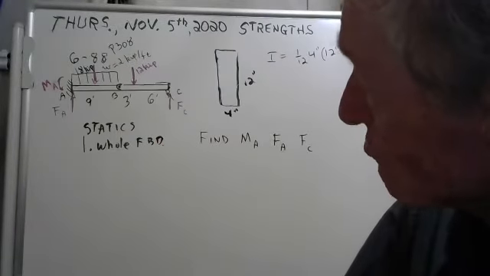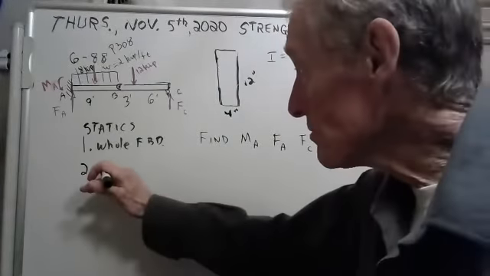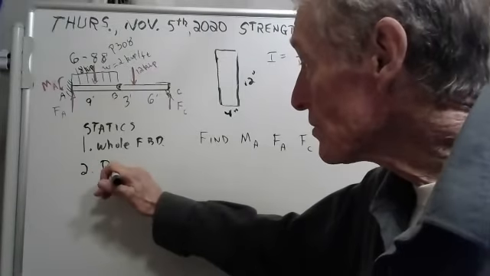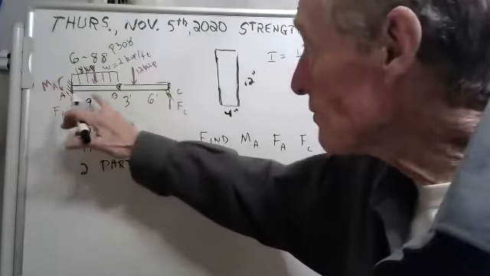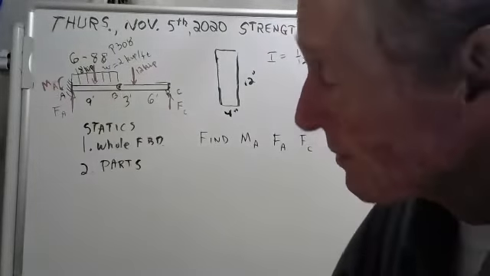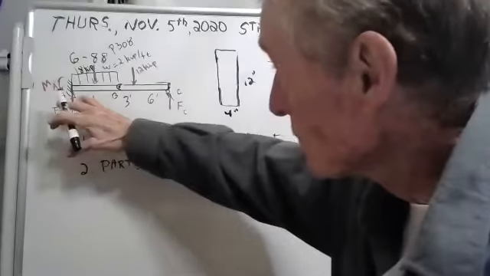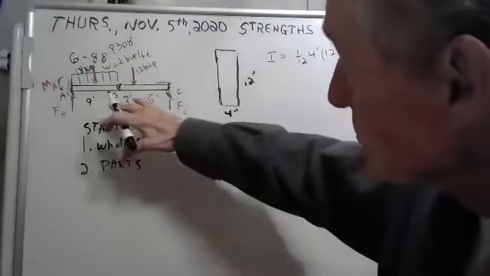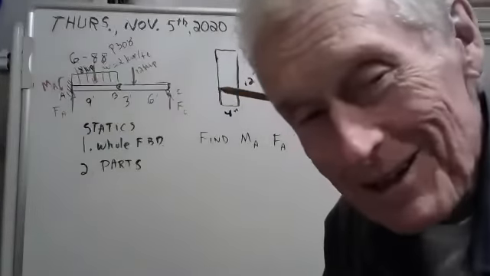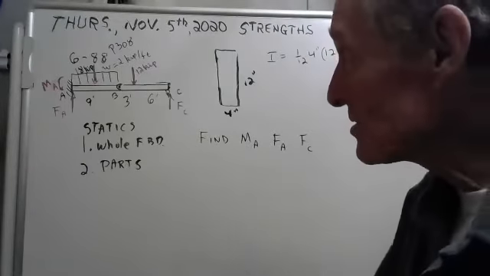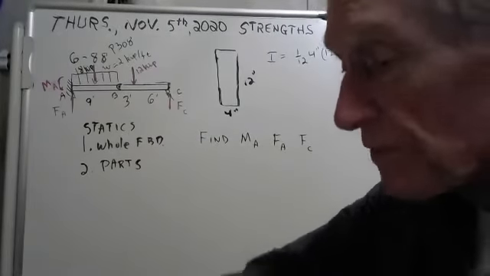Braxton tried that and he couldn't get anywhere. But then Braxton says you break it into parts. Or he used the word sections, that's fine. But see, you break it into parts. Well, now the obvious way to break it would be to go from A to B and talk about that part there, or go from B to C and talk about that part there. Now, Braxton, did you try going from A to B? I know what you did was you did BC, but did you try AB? I have not tried AB. It doesn't work. I mean, you can try it, but there's too many unknowns. But what Braxton did is he looked at this part, BC, and that opened up the whole problem.